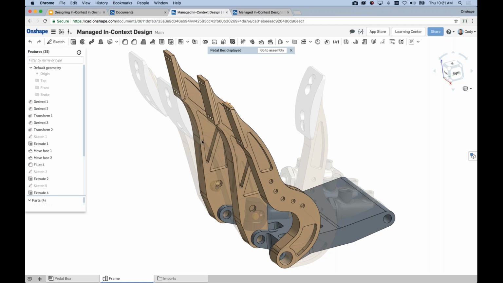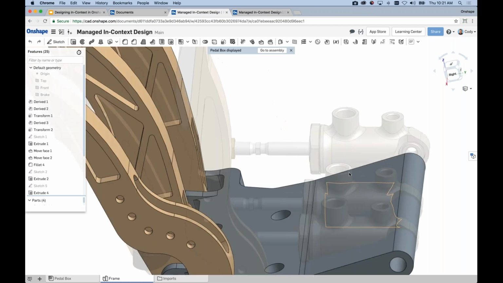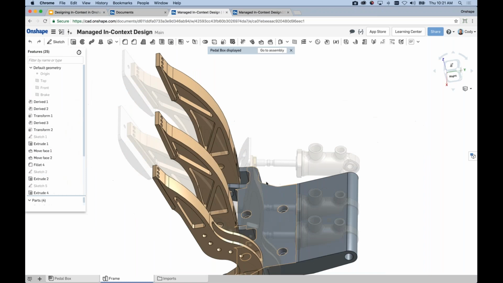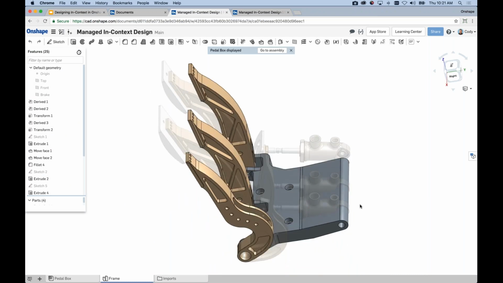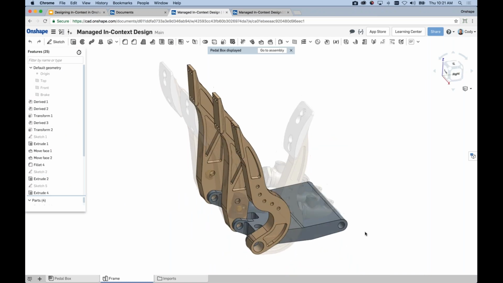Now, as you can see, I have a ghosted version of the assembly. As I mentioned before, the pedal, the frame and these pedal arms were in the Part Studio, but the hydraulic cylinders, the position of them, and so on, that's from the assembly, and you can see that as the ghosted version there.